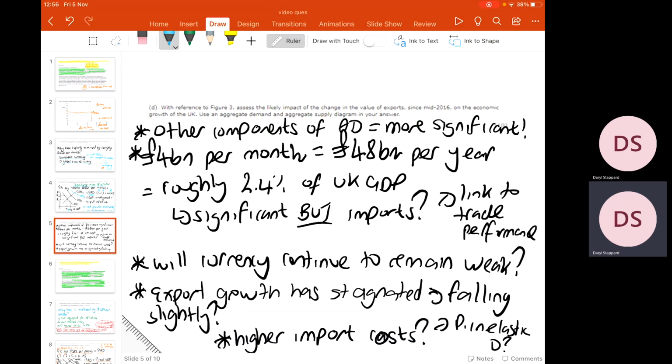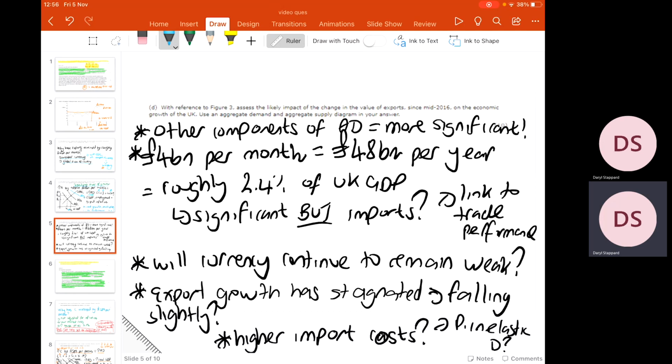Right, so it's worth remembering, everyone, for evaluation, that all I'm really looking for is one developed point. One point explained in detail is far better than listing me several different evaluative statements. So I would only give one of these several stars that I've put down here, but I'd need to explain it and link it back to the question.